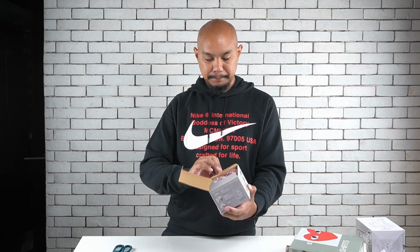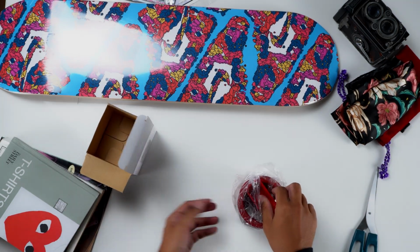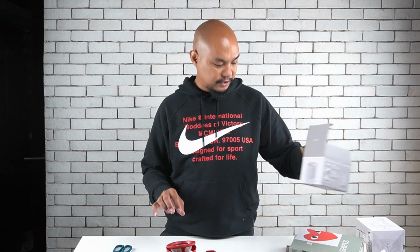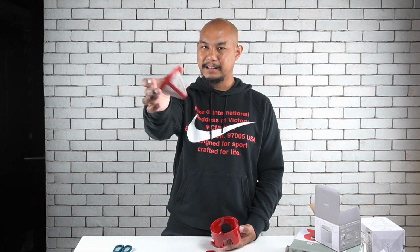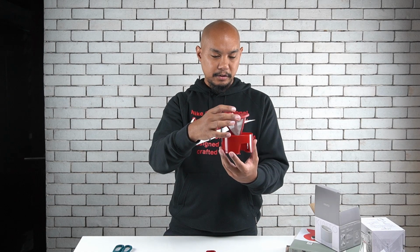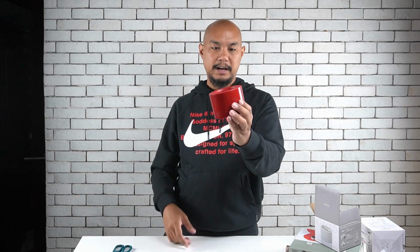All right, so let's open it up. The color is red, and it's made of the same plastic that the cafe press is made of. And okay, got it. All right, so it comes with this filter. As with a lot of the Kinto stuff, they try to have paper filterless brewing systems. And so this would sit like this inside of the holder. And then the whole holder would sit on this saucer when you're not brewing.